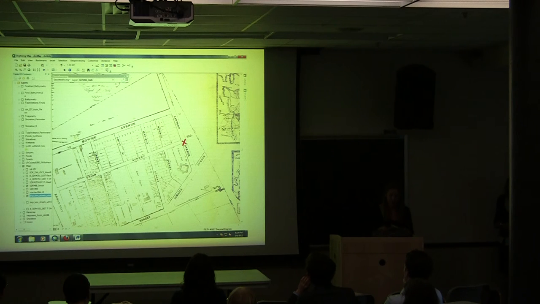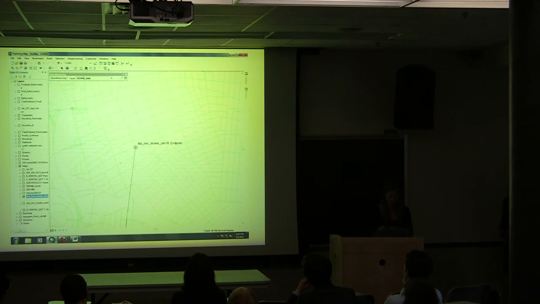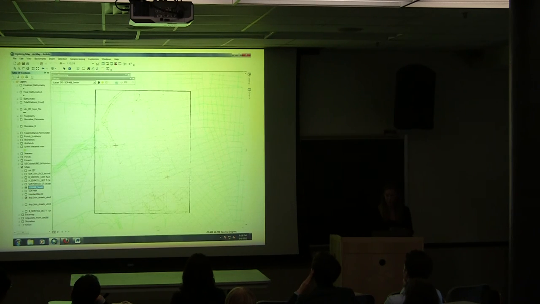Next, we could go to the map that we are trying to align in georeference and try to make out the same point. We can also see right here that this is Stanford Avenue and Union Street. Now we can select both points and physically correlate them. This connects them to represent the same physical location in space. These points are referred to as control points. Now I can see that the map is starting to align with the New York City street map.